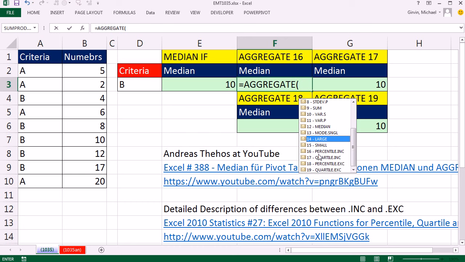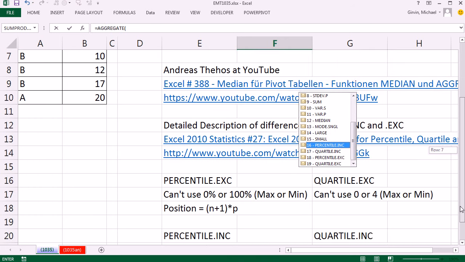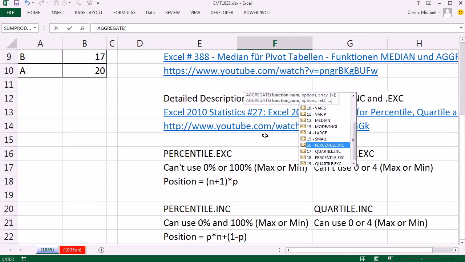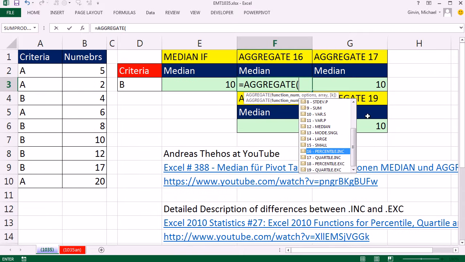Now, what we're going to do is any one of the 16 to 19 for PERCENTILE or QUARTILE, they all can calculate the median. Now, the median just means halfway or 50%. So we can use PERCENTILE. Now, there's 4 different ones. There's PERCENTILE.INC, PERCENTILE.EXC, QUARTILE.INC, and QUARTILE.EXC. If you want to see the difference between all those functions, I have a detailed statistical comparison of all these. But you don't need to really do that because PERCENTILE just says, hey, if we say percentile 50%, it'll give us the value in the middle.